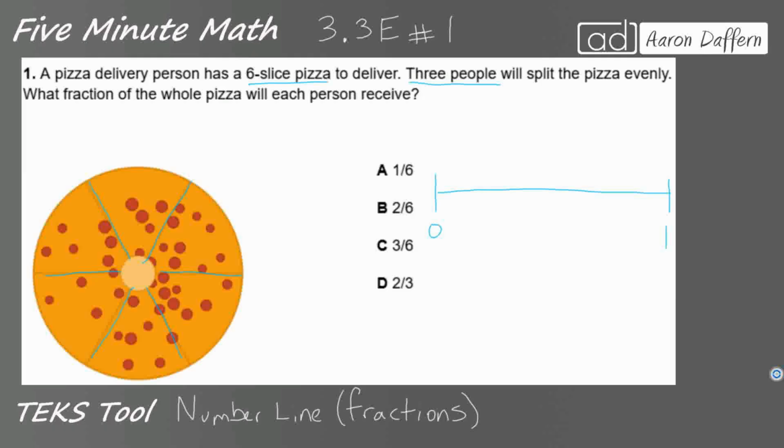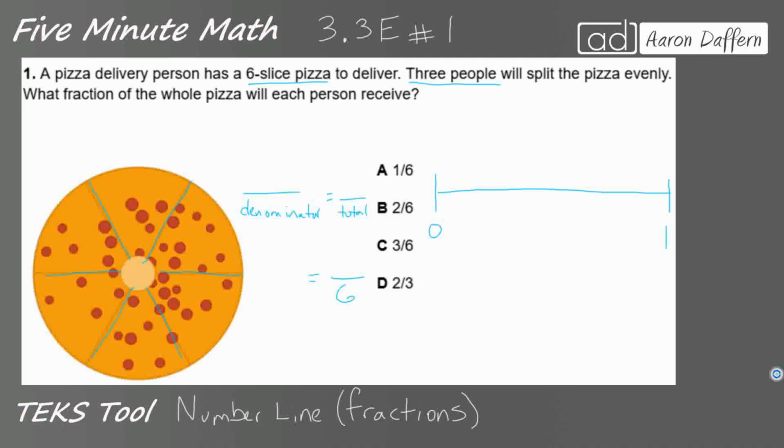So there's only one pizza. Now, this is a 6 slice pizza. So when we're dealing with fractions, we've got two different terms that we need to be looking for. The denominator is going to be your total number of pieces. All right, so let's look at what we have. We have a 6 slice pizza. We have an image here with 6 slices. So that is going to be our denominator. And so what we need to do is realize that this pizza is broken up into sixths. So I want to break up this number line into sixths.